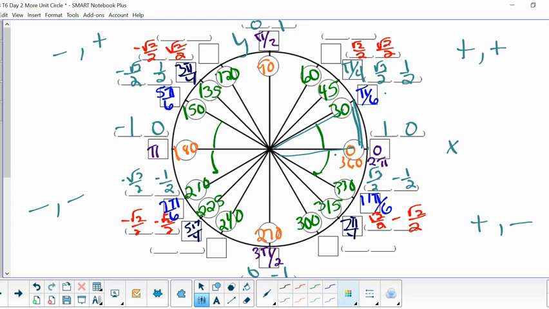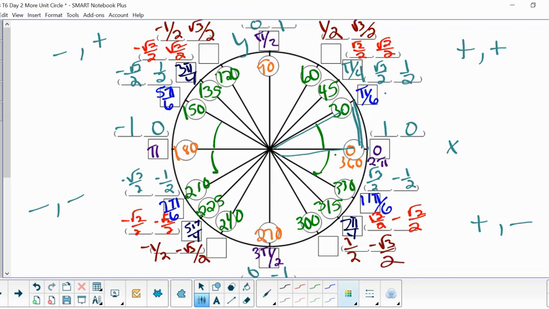The coordinates then are the opposite of the 30-degree ones. So we just switch them. This is going to be 1/2, root 3 over 2. Switch the x and the y around. Get that line to show up. There we go. And then we just switch the signs. All of the coordinates are the same, but we switch the signs. So this becomes negative 1/2, root 3 over 2. And this is negative 1/2, negative root 3 over 2. And this is positive 1/2, negative root 3 over 2.